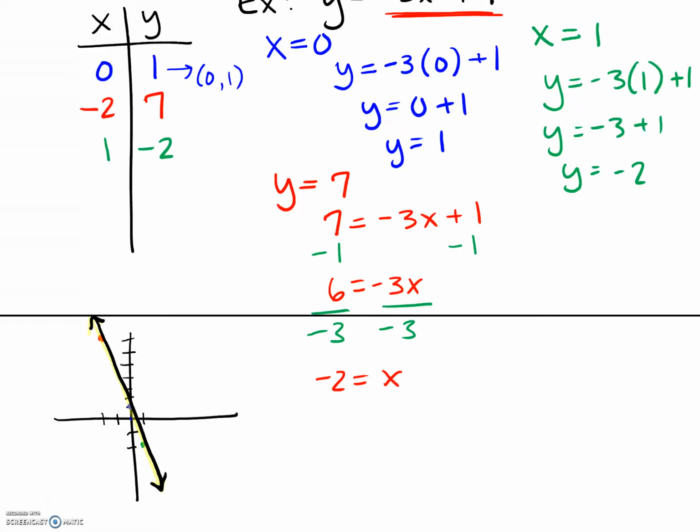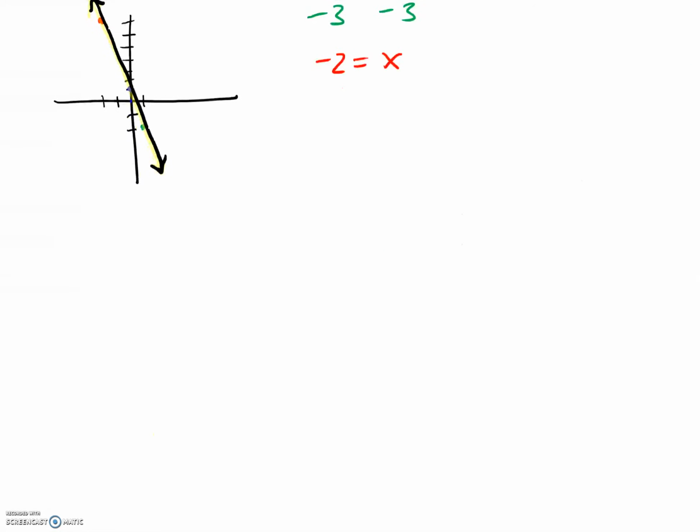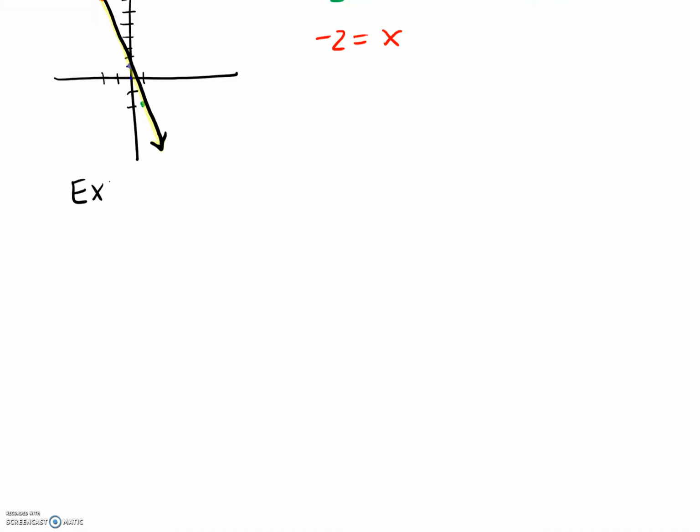The only way it gets more complicated is in the instance, especially when we're in slope-intercept form, something like this. When you have a fraction as that slope, that m term of the slope-intercept, this is the big problem, right? So what do we do if that's the case? If that's the case, you just want to choose smart numbers for your x.